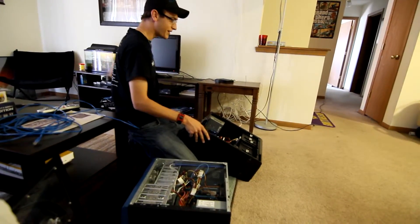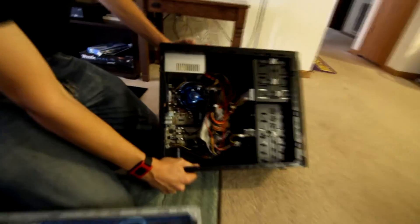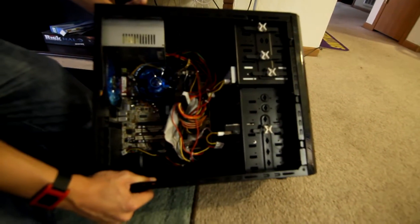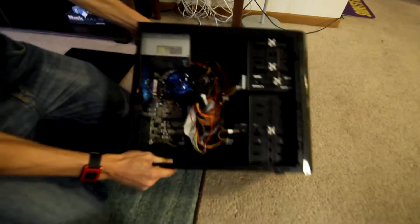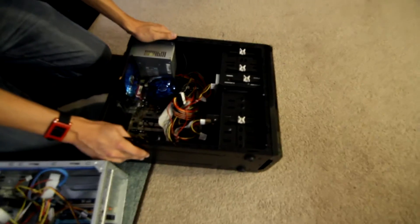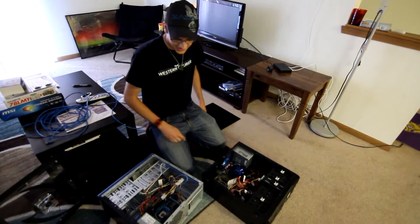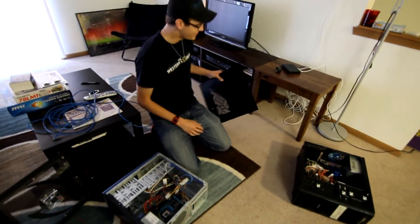The two computers will be going here and here. This will be our weather office in the near future. Here we have our Linux box, which will be running Linux for various weather programs including AWIPS2 and GemPak. I think we might be able to get Viz5D on here too. It's a Pentium — I don't know which — currently running 2 gigs of DDR2, but I have another 2 to give it 4 gigs of DDR2. Not the greatest computer in the world, but Linux isn't the most demanding thing.